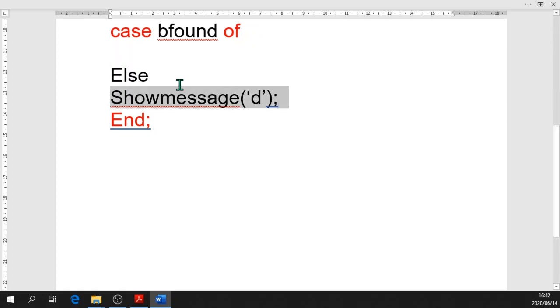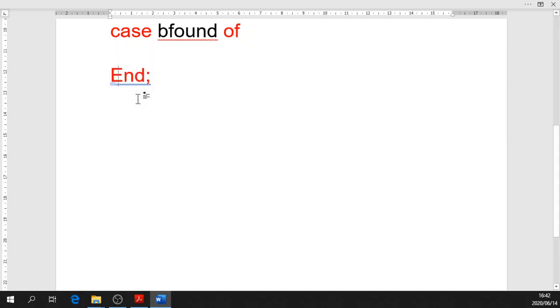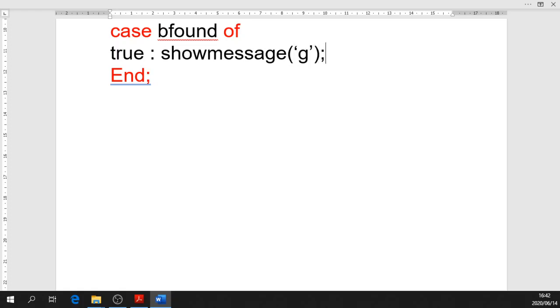Now obviously with a Boolean data type you wouldn't actually have an else, so you just say true colon and then do something, okay, whatever you want to do, you know, a whole lot of instructions. And false, you just write the word false, because Boolean is either true or false, no inverted commas.